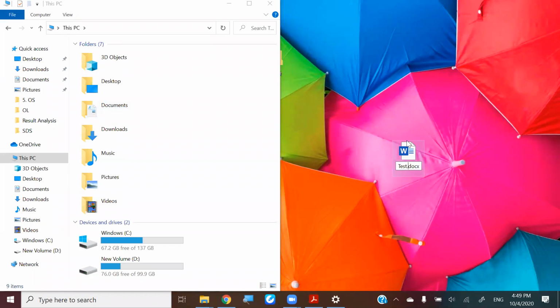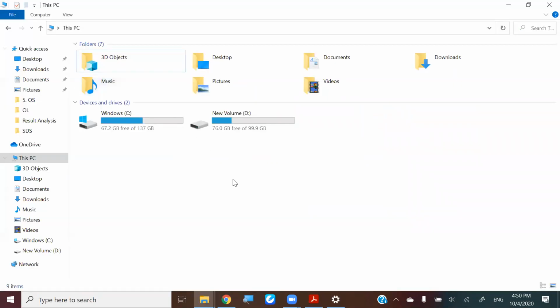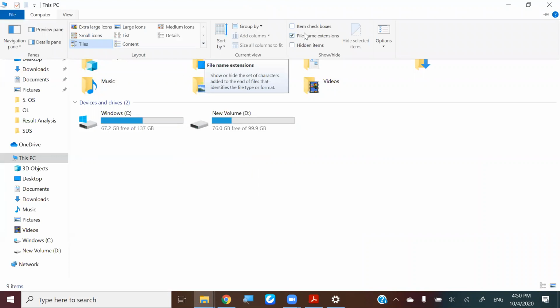So it is the file type of the Word document. You have to remember there are two things inside the file name: the name, and after the dot there is going to be the extension, right? So file name and extension is there. If you cannot see these things in your computer, in Windows 10 it's a very simple thing to do. All you have to do is go to the View tab and put the tick in front of the phrase file name extension. If you put the tick, you will be able to see the file name extension.